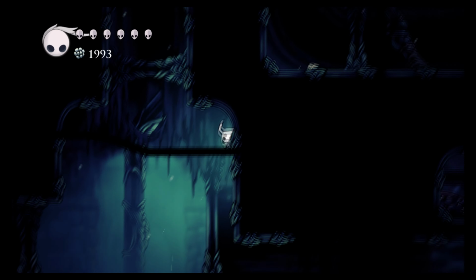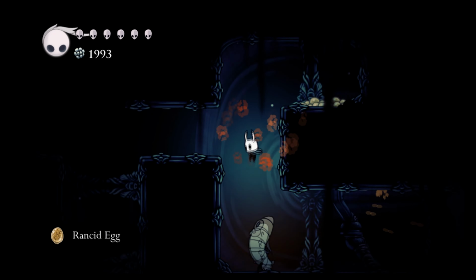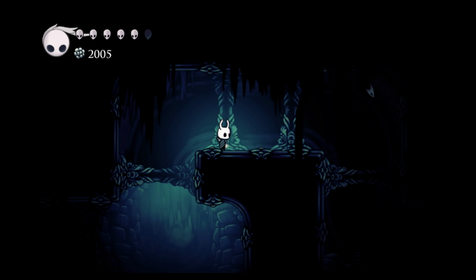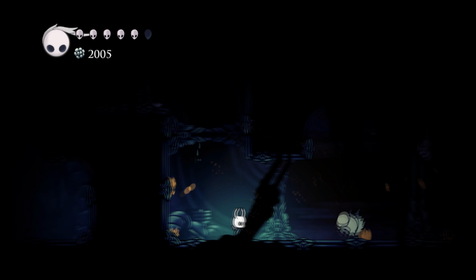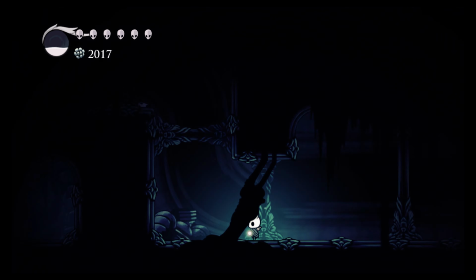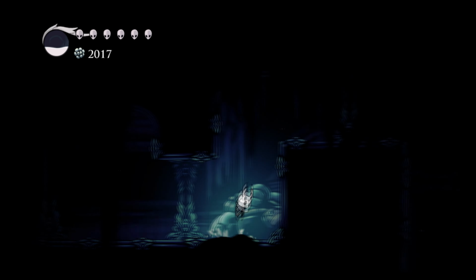Is it blowing itself up when it sees prey, or does it consider me a predator and is trying to self-preserve its species? That makes more sense. Because self-preservation is a better reason to blow yourself into smithereens. God, the noises that thing makes. Hold on, I'm actually gonna check the bestiary, the hunter's manual. It will give its own life to protect its territory. Okay, so it is more of a self-preservation thing and not a hunting thing.